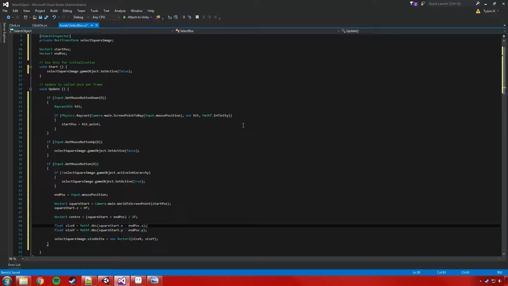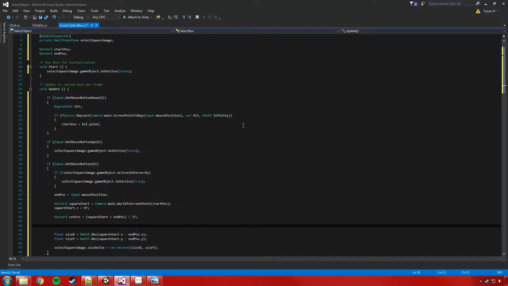And the thing I forgot, sorry about this, you know how we stored the center of the object? We actually need to use that center to tell the object where it's going to be positioned. It'll adjust the position of the object so that as it's scaling, it's going to move a bit so that the scaling looks natural. If you were to just keep it in the same point and scale it, your square would scale in either direction, up, down, left, right, for both sides at once. So rather than dragging and creating a nice rectangle, you're going to end up with a weird square that just gets bigger and smaller and doesn't follow your mouse very accurately.